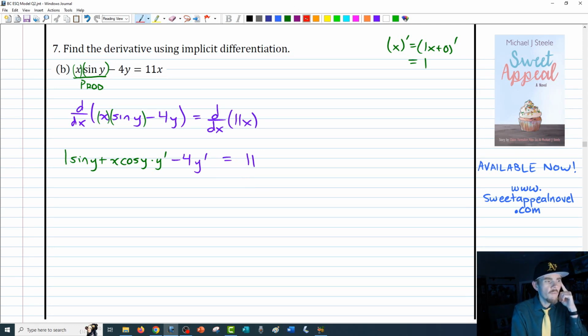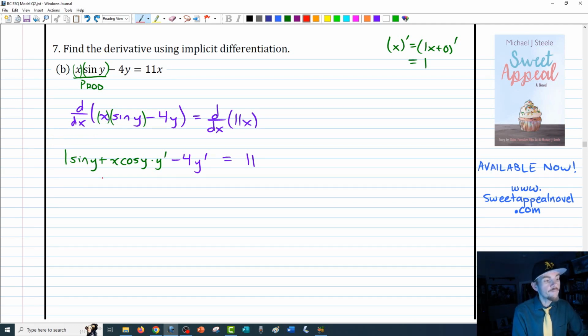Before I pursue that, let me make one little point that sometimes students miss here. You look at this first term and you're like, wait, where's the y prime? We did a derivative and there was a y. But keep in mind, for that first part of the product rule, we were differentiating x with respect to x and then multiplying by sine of y. That sine of y did not get differentiated in that first term, so therefore there is no y prime. We were only differentiating the x part. So don't let your mind trick you here.